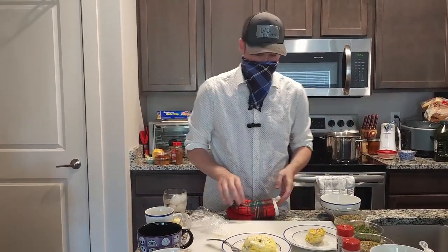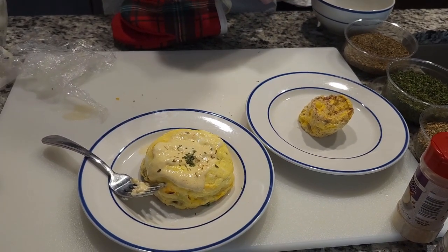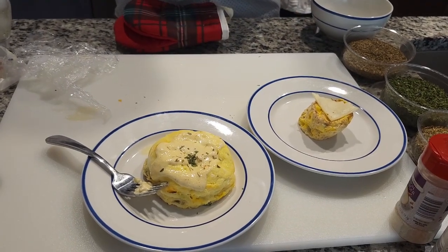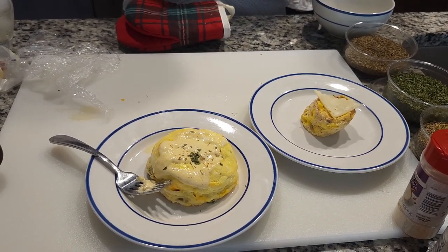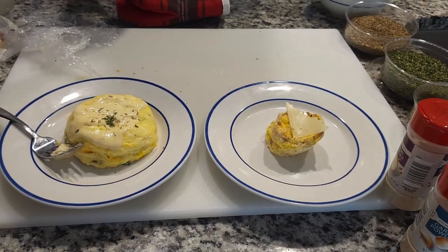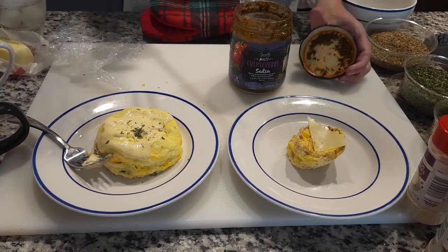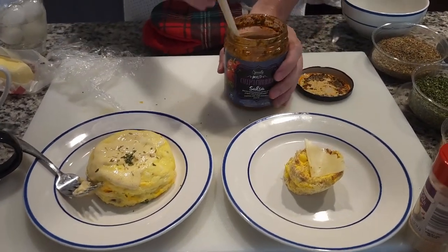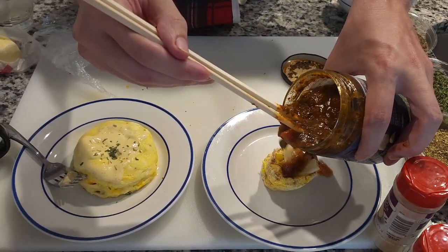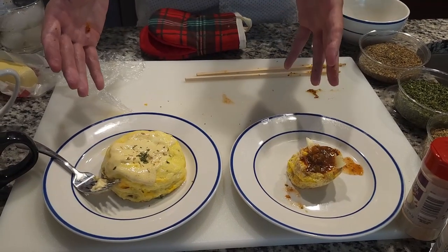And what needs to go on top of this? Just a small square of some pepper jack cheese. And that would be lovely. All right, oh, you know what? Okay, and a little bit of salsa to go along on top. There we go. Now these are 2 treats, they're hard to beat.